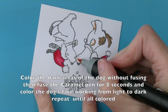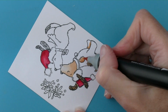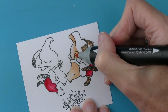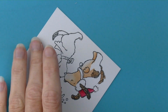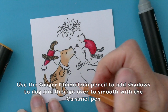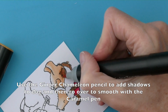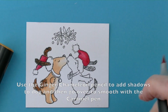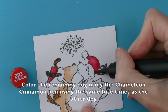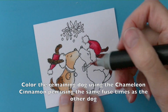Then fuse the brush nib of the caramel pen for 8 seconds and colour from light to dark. Then take the ginger pencil and enhance the shaded areas. Then go over again with the caramel pen to blend in the new pencil colour added. Swap to the cinnamon pen and colour in the other dog using exactly the same techniques as for the first dog.